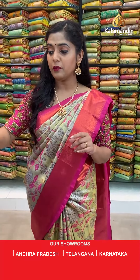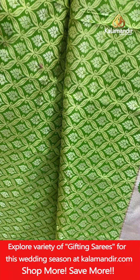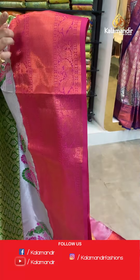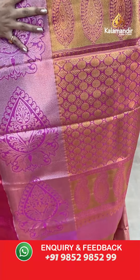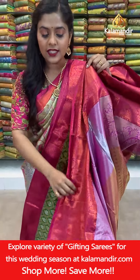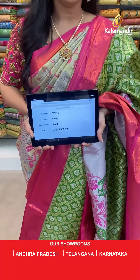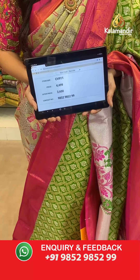Moving ahead — one more beautiful pattern to show you: another green and pink combination saree with a different royal pattern. Brocade jaal work in silver and gold combination on the body. The border is divided in two parts — silver zari weaving on the inner border, and full copper zari work in contrasting pink color on the outer border. The pallu has grand larger floral design, parsley design, and buttis — completely zari woven in gold zari threads. Contrasting color on the pallu and blouse piece as well — completely zari woven. Saree code CV911, actual price 4,499, offer price 3,600 rupees.